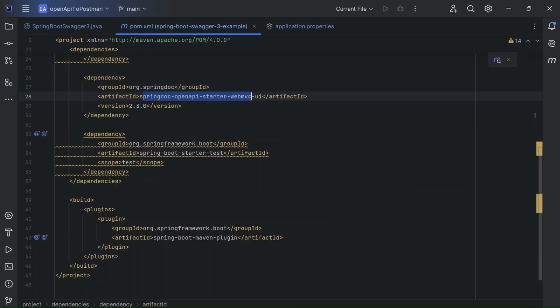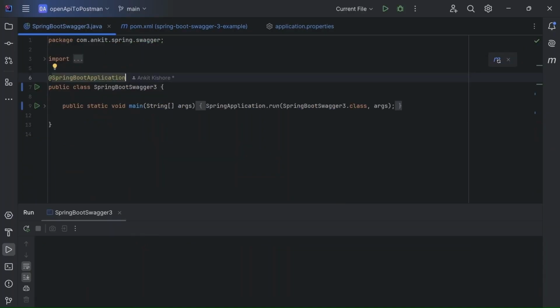Also, when we are focusing on how to use Swagger with our Spring Boot project, we should know that there is a dependency, or a library, in the market which we can use, called SpringDoc OpenAPI. SpringDoc OpenAPI automatically generates the API documentation based on the controllers, the request mappings, and the DTOs, which are the data transfer objects. If we use this in the dependencies module in the pom.xml, our project will be easily integrated with Swagger. So Swagger will be integrated and we can use it as per our convenience.